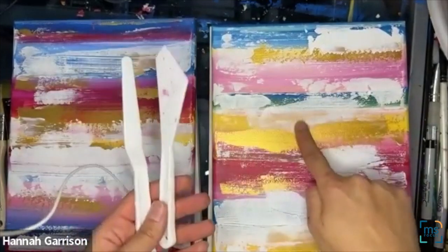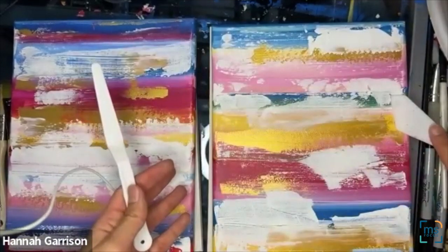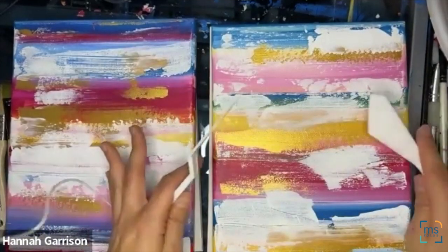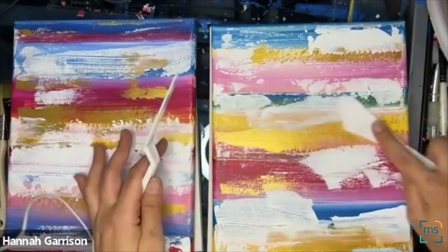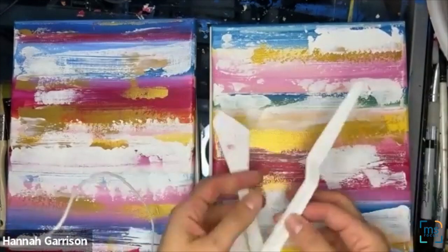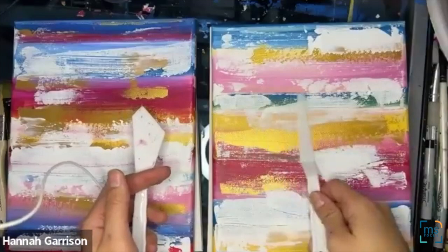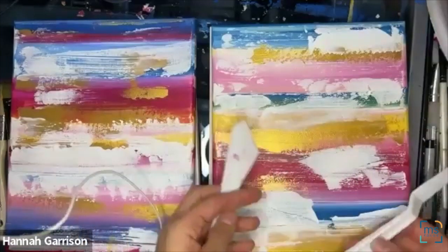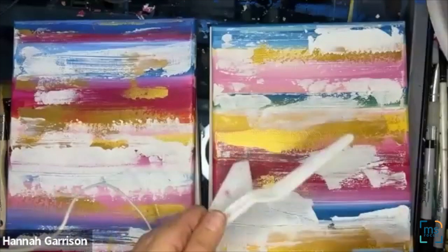And the palette knives, I'm going to actually add this texture later, because at least for me, I want this texture to sit on the top of my canvas. And that's why I save it for last. However, if you want to perhaps put on a little bit of texture and then wait for it to dry and then put on a little bit more later, you can do that too.